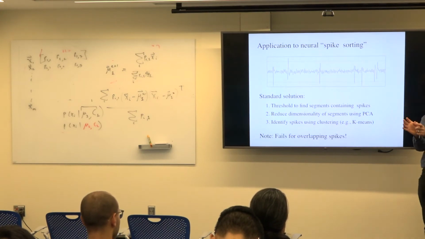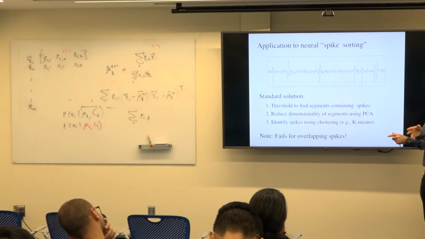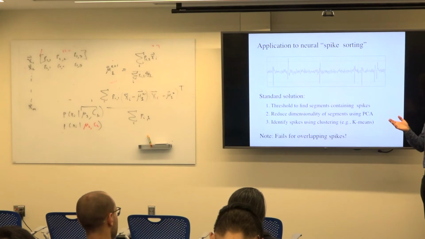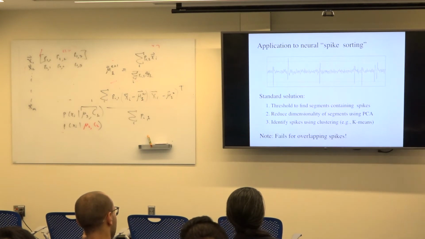If they always fired 10 milliseconds apart, then you'd get a cluster for neuron 1 firing, a cluster for neuron 2 firing, and a cluster for neuron 1 fired and then neuron 2 fired, and maybe one for the other order. So you have 2 neurons, but you might end up with 4 clusters. But if the relative timing is variable and somewhat random, because these are 2 not particularly correlated neurons, then all of a sudden, even though there's 2 neurons, you're not going to notice that there's only 2 kinds of events out there. And so you can try k-means, but k-means will probably get confused.